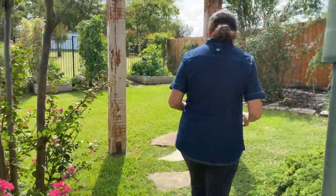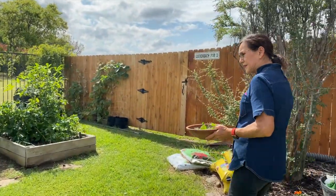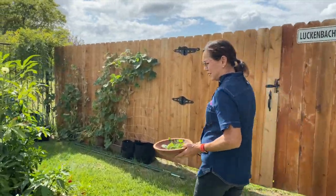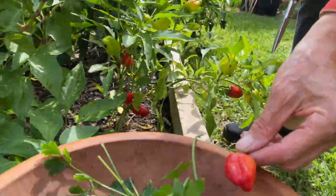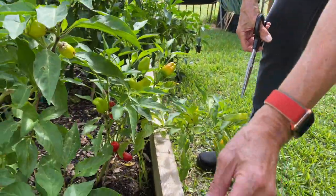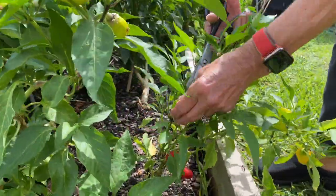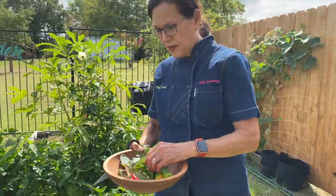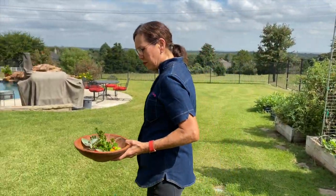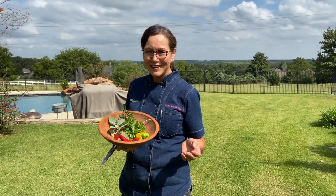And then we're going to head over to the big garden. Last but not least, I'm going to pick some Cajun bell peppers. They're not as big as regular bell peppers — they're on the smaller side, and they're a little spicy but not badly so. I can get a combination of the green, gold, and red. That's about it for the garden ingredients. Now I'm going to head back to my cooking spot under the tree in the shade and start making the soup.